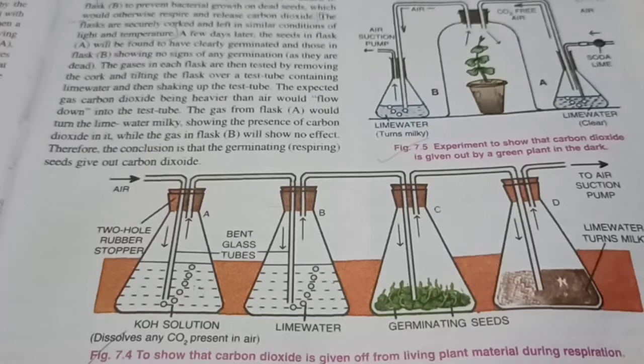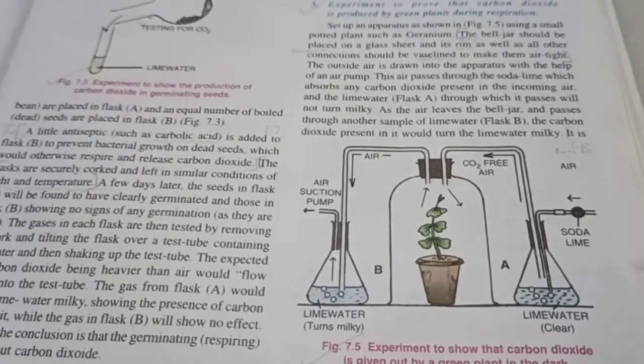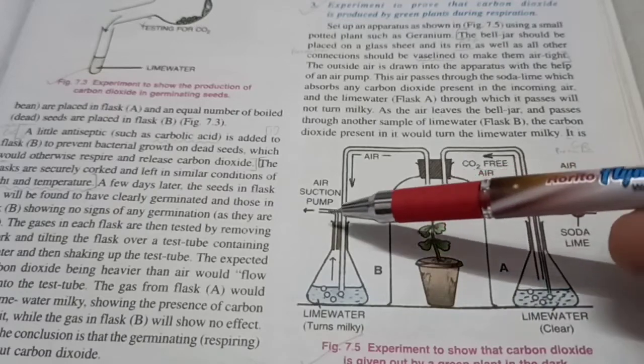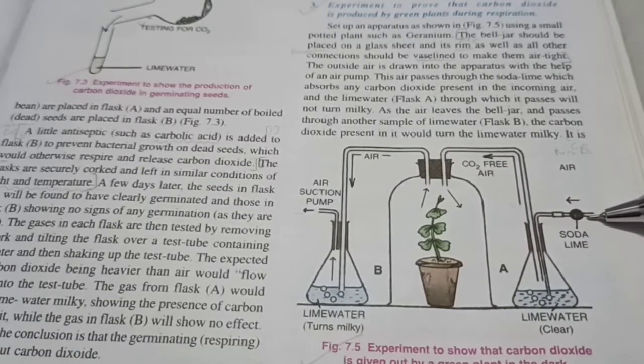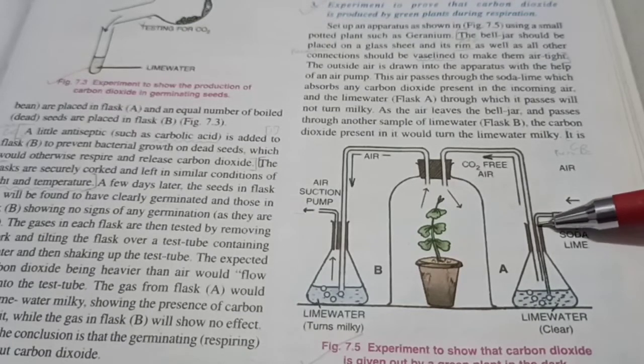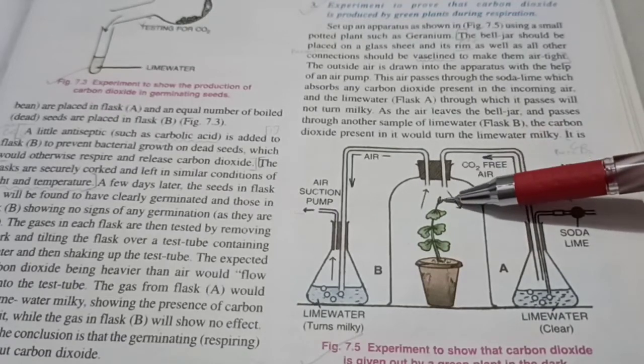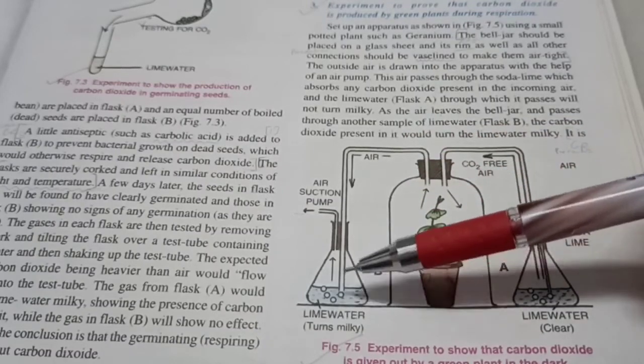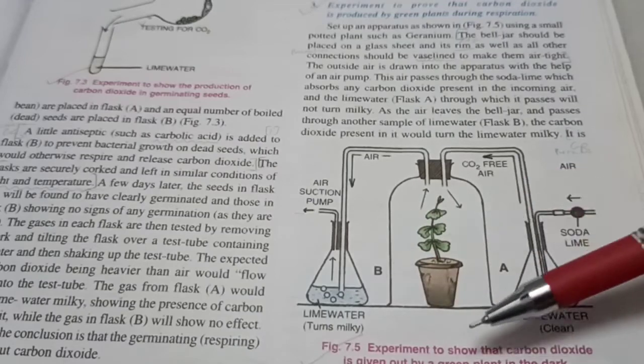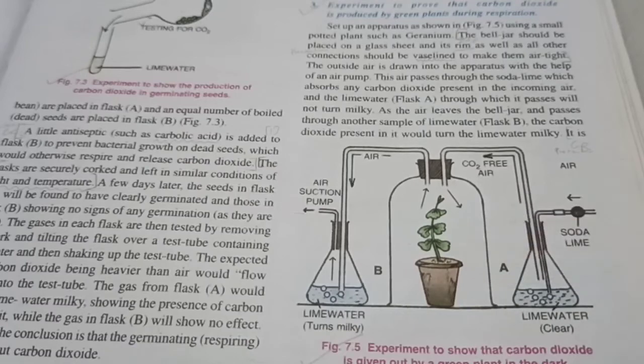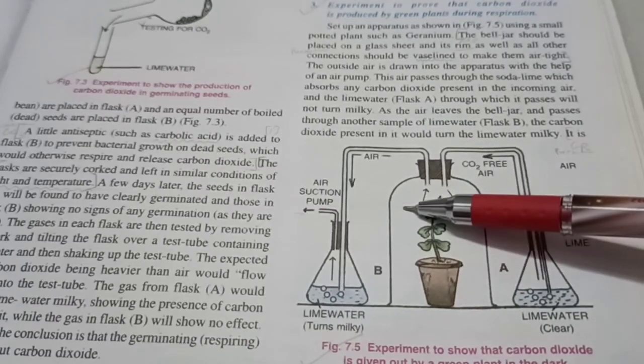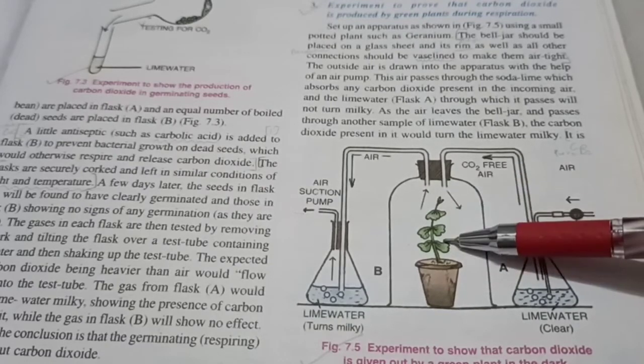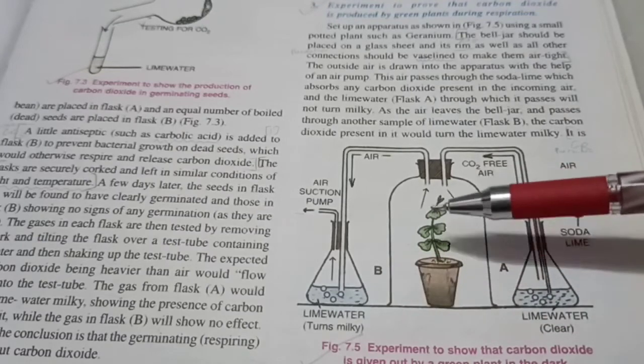But, what about plants, living plants? Do they also release carbon dioxide? Well, yes, they do. As you can see, there is a bell jar and there is wax applied at its base to make it totally airproof. No air should be able to enter in or exit. So, there is one precaution to be taken. Again, there is an air suction pump here. That means air will be sucked in from here. Let the air pass through soda lime which will absorb all the carbon dioxide. So, carbon dioxide free air which is confirmed by the fact that the lime water does not turn milky. That CO2 free air now enters a bell jar. The plant will obviously use the oxygen and do respiration and it will give out carbon dioxide and this can be proved by the fact that here the lime water will turn milky. So, from where did the carbon dioxide come? Obviously, from the plant. The plant has done respiration but there is a very important precaution to be taken here. Can you guess what it is? Well, it would be to cover this bell jar with a black paper or a black cloth or do this entire experiment in darkness. If this is exposed to sunlight then sun rays will fall on the leaves they will do photosynthesis they will use up all the carbon dioxide then how will this lime water turn milky? So, we have to prevent photosynthesis here to make respiration crystal clear.